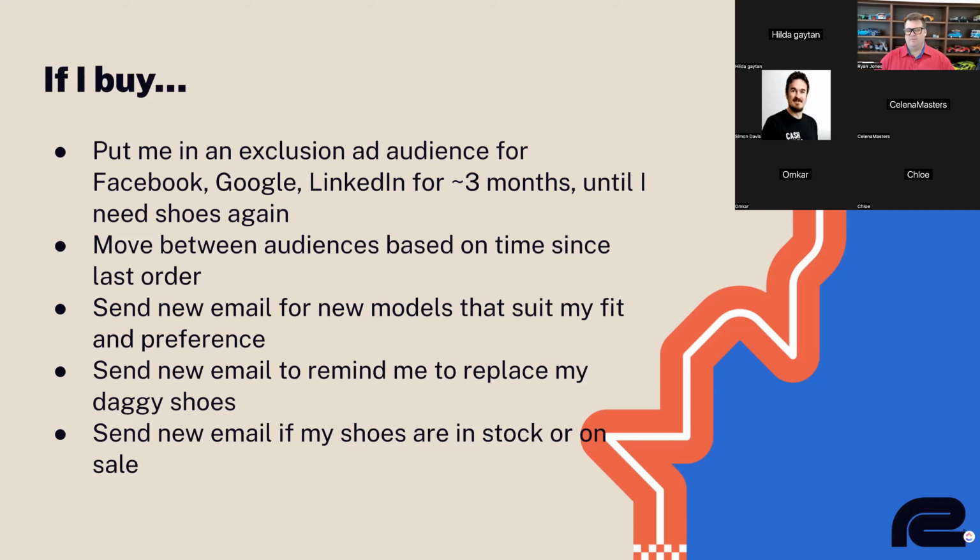Let's move people between audiences based on the time since their last order. So I've ordered a pair of this particular shoe in this particular size. Let's exclude me from ads relating to that shoe for a bit and bring me across into something that's cross-selling clothing to go with my shoes, or socks, or, hey, did you know this other shoe is also available in this particular size? It meets your criteria. Maybe you'd like to buy that as well.